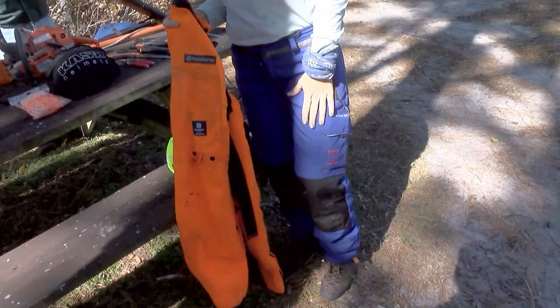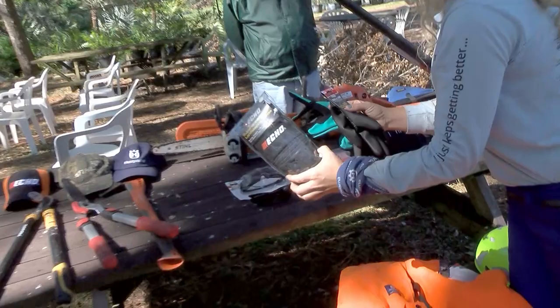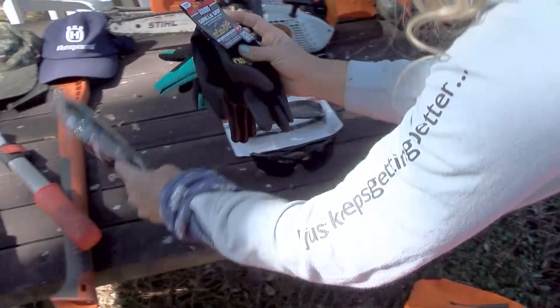But you also want to make sure that you utilize some gloves. There's many different brands out there, many different styles. Make sure you have your right gloves on so you don't cut yourself. Like, these hand saws are very slick, they will cut you very easily. So you can pick these up, different range of prices, anywhere from $5 to $20 for the high end stuff.